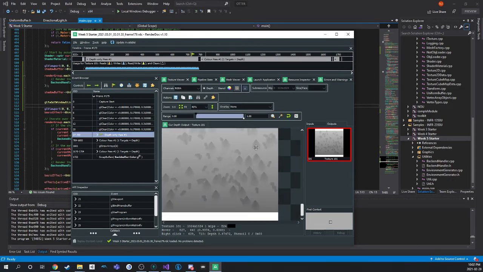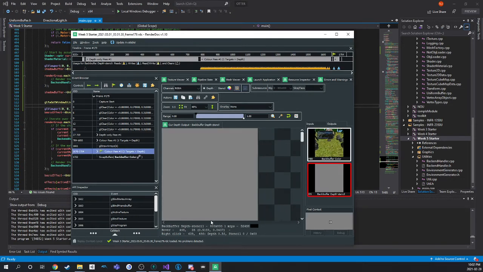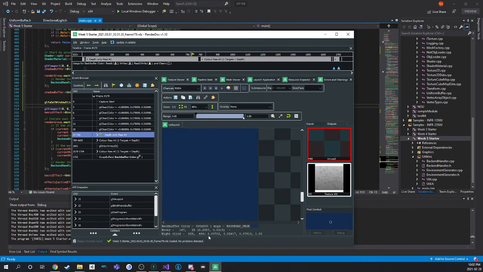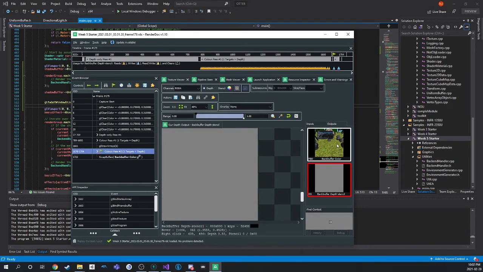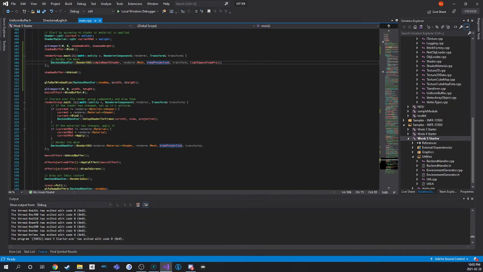If you see, you'll notice that it's 1024 by 1024, whereas over here it is 800 by 800. So the depth is 1024, and this one's 800 by 800. I figured that would be interesting to make sure that everybody sees.